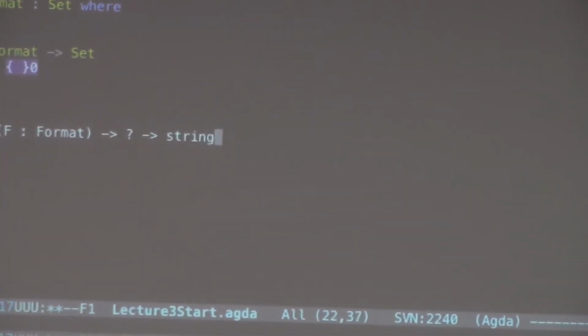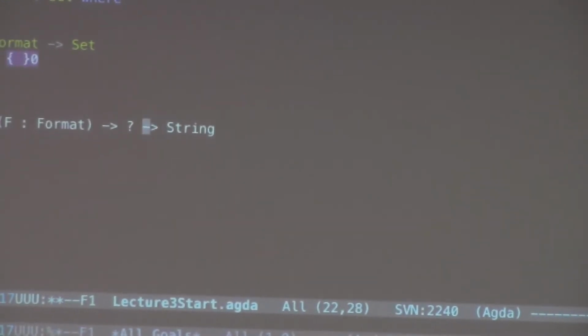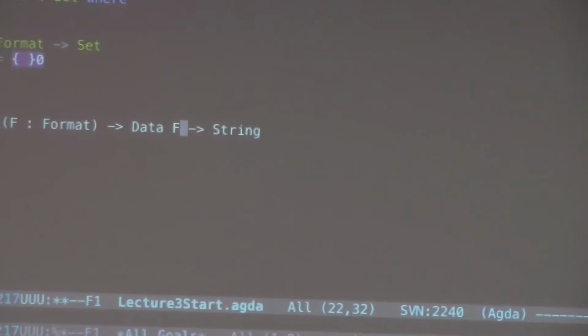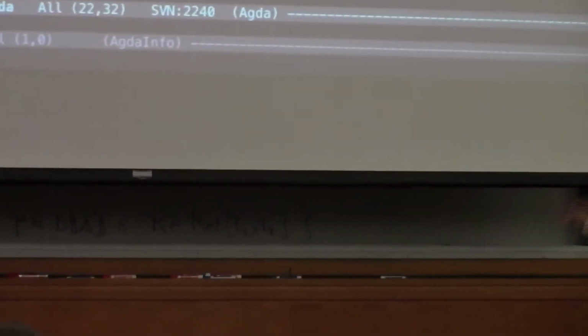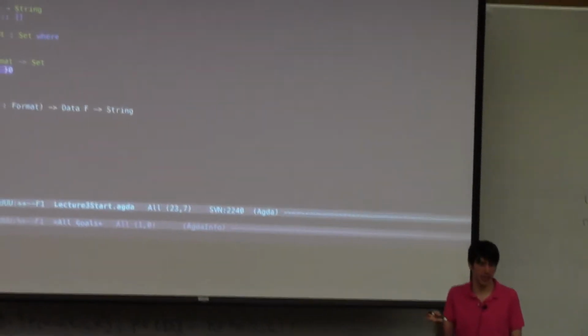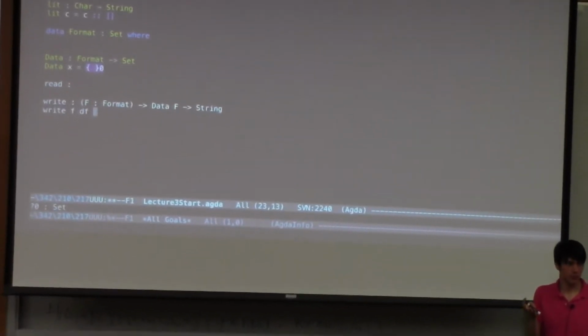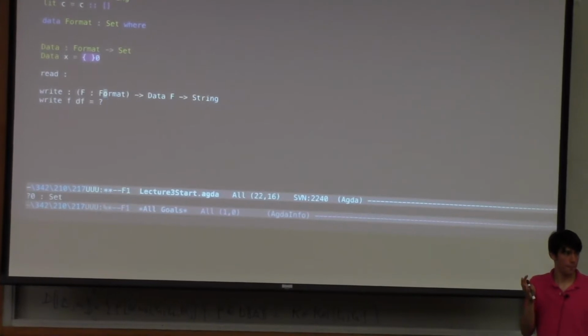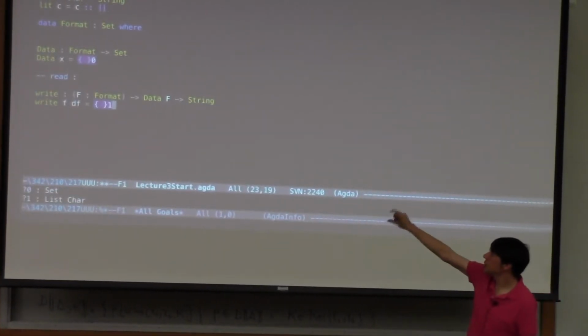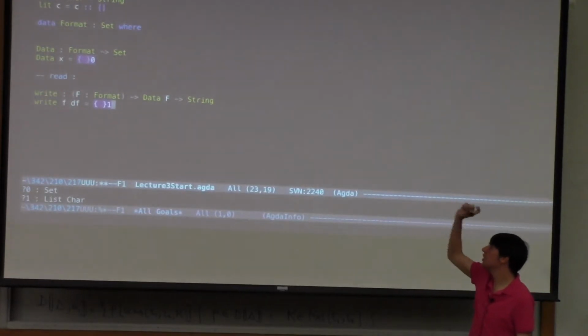It's the data associated with the format f. So write will have type, given any format f, given the payload data for f, we can turn it into a string. OK?